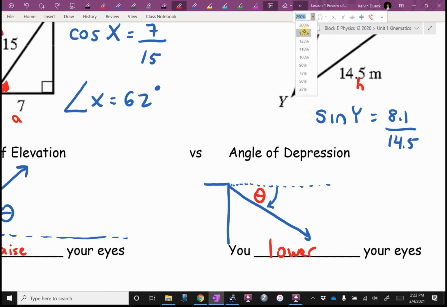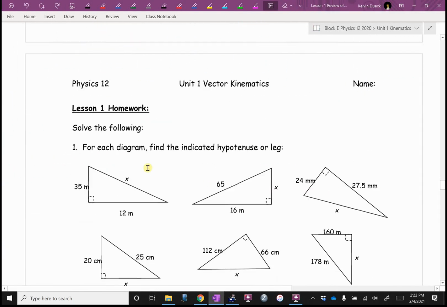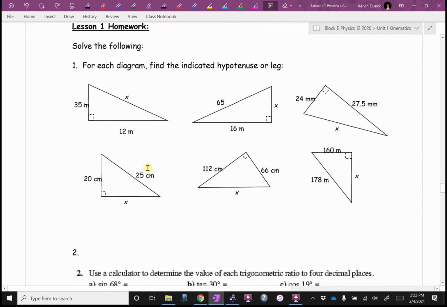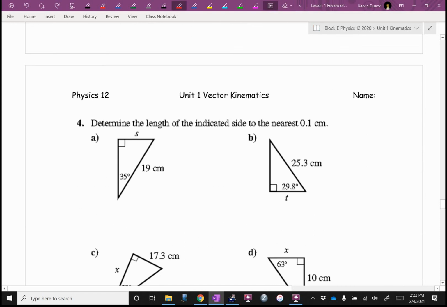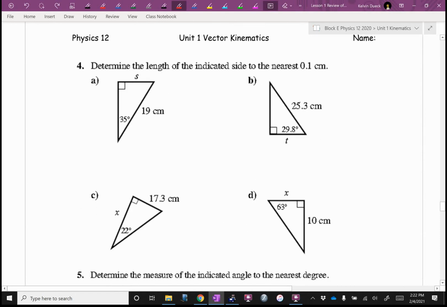What's your homework? Look at number 1, please. If you can do number 1 without writing anything down, purely on your calculator, checking your answers, they're at the back, then I say go ahead. I'll assume you didn't cheat if all I see are answers here. Number 2, you should be able to do this without showing any work. This is all calculator work. Same with number 3. Number 4, if you can do it in one line, or if you can reach the point where you can do SOH CAH TOA trig by only labeling the triangle opposite, adjacent, and hypotenuse, and then doing the rest on your calculator, showing no work, I'm fine with that.